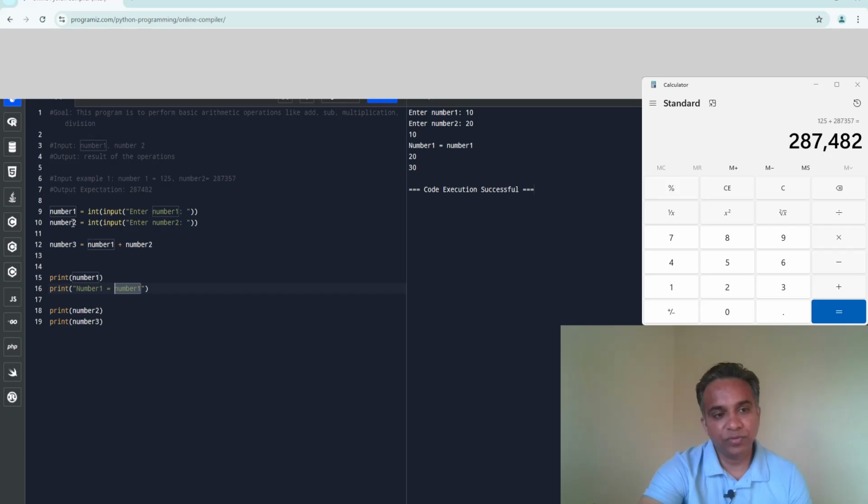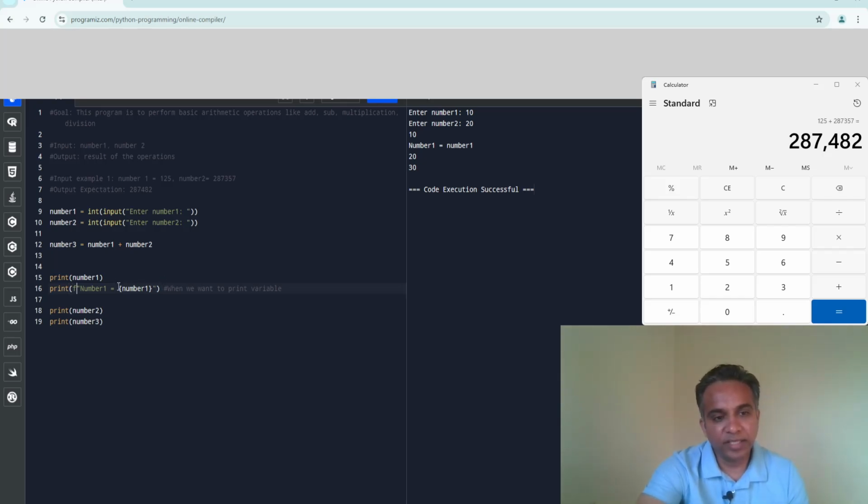So how do we show this? There is a provision in Python. When we want to print a variable, we have to put the variable in curly brackets, and we have to provide F in front of the double quotes, that is F for format.